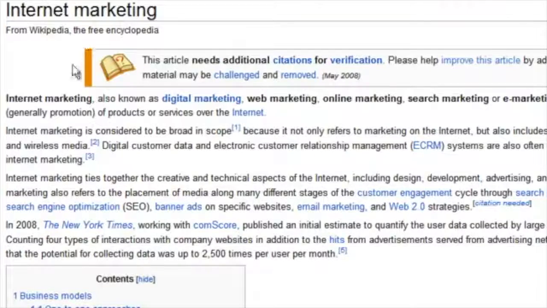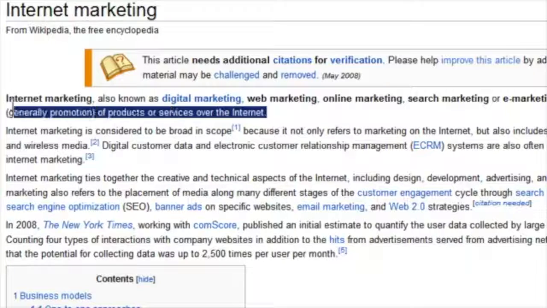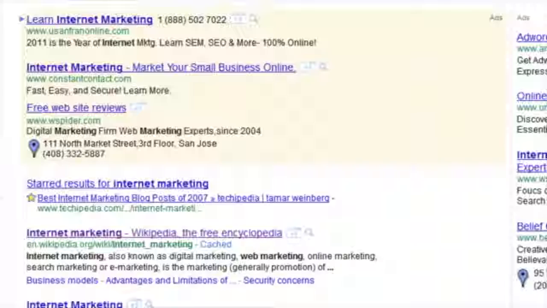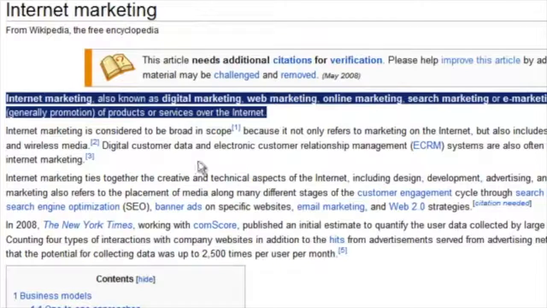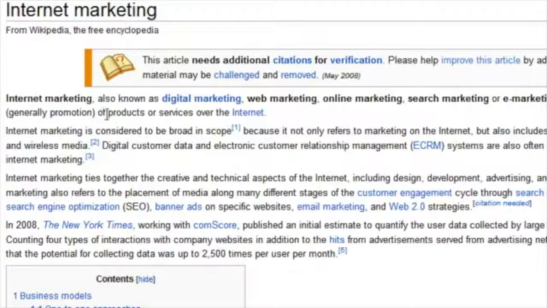Actually, you do. So what Google does is they do two things. Number one, they will take whatever you give them for your home description and use it. Or if you don't have a home description, they will make their best guess. And their best guess usually is the first few words of the first paragraph. So it'll be something like this. Notice that it stops at "of" right here. Okay, that's important to know.